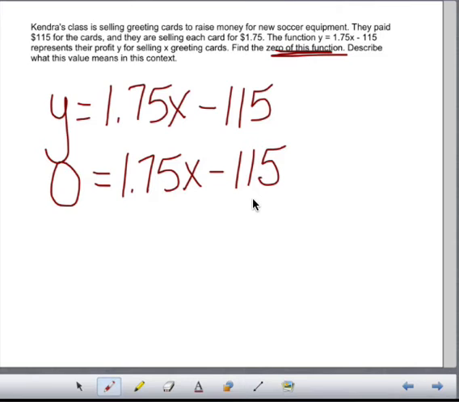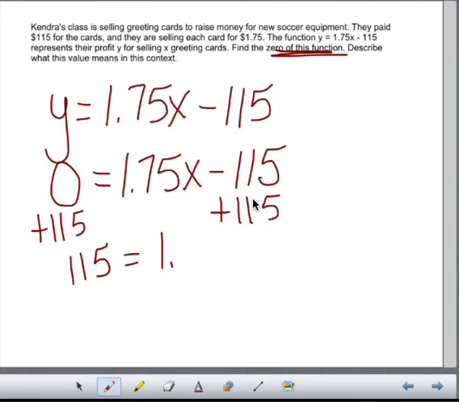Let me say that again, because maybe that hasn't been really clear as I've gone through this. The zero of the function is when the y is 0, which is what? The x-intercept. It's where it crosses the x-axis. So now, to find the zero of this function, all I have to do is make the y 0, because I know what I'm looking for. My y is 0. So now let's just solve this equation. We could do it with a graph, but I'm fine if you just do it algebraically here.